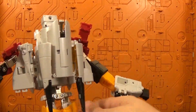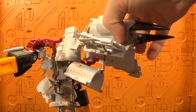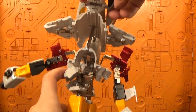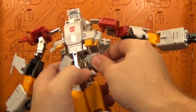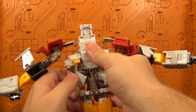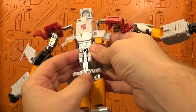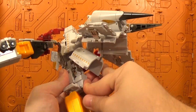And then next thing you want to do is we're kind of deconstructing him. We're going to pull this all out, and now we can rotate the waist around just like that. And then these pieces are going to come inside here. These outer flaps, which were one of the pieces that were not out to begin with, we're going to fold that in just like that. We can also close this waist piece up.